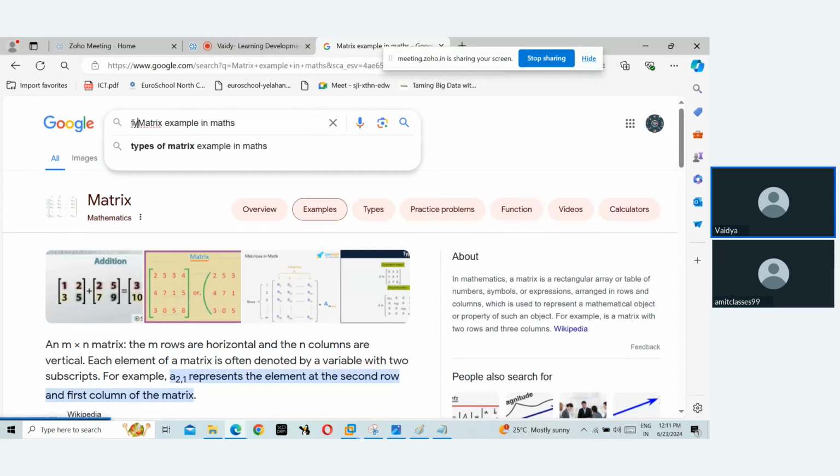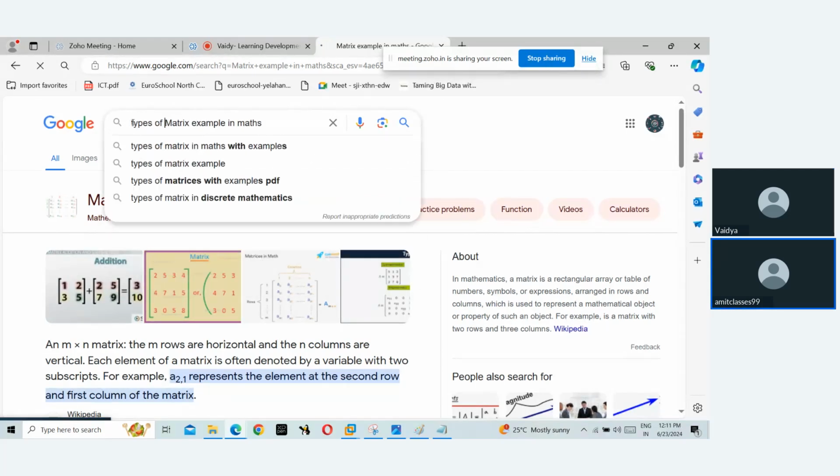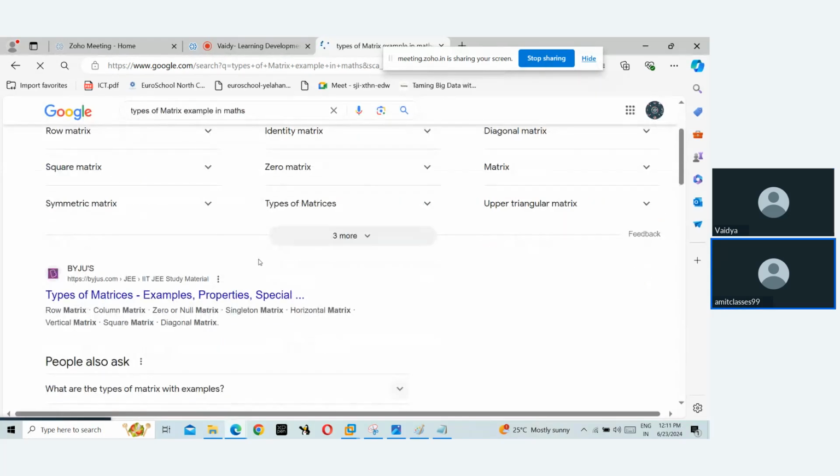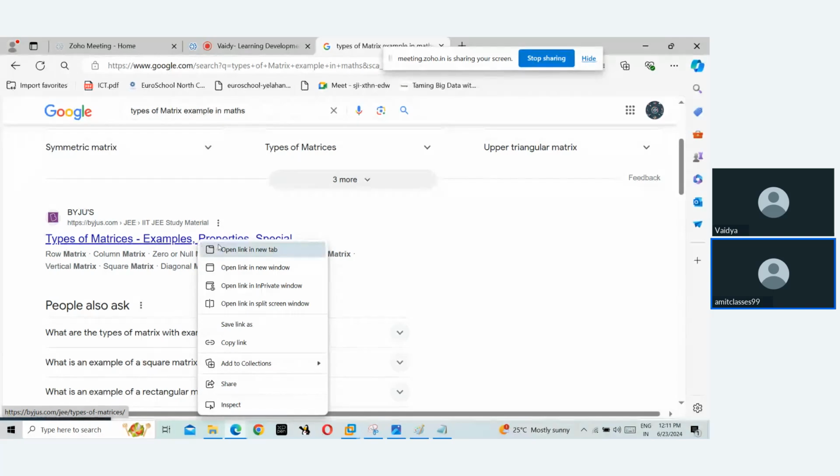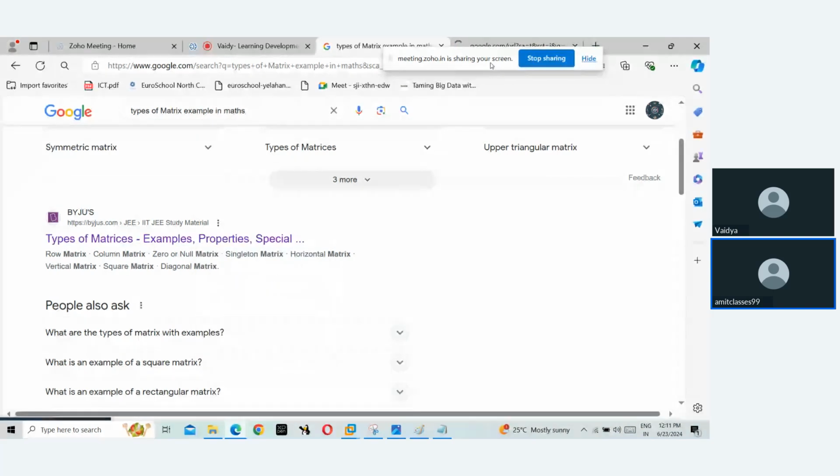Types of matrix, examples, properties: zero matrix, null matrix, singleton matrix, horizontal matrix, vertical matrix, square matrix, diagonal matrix. I want this to be done in my project.